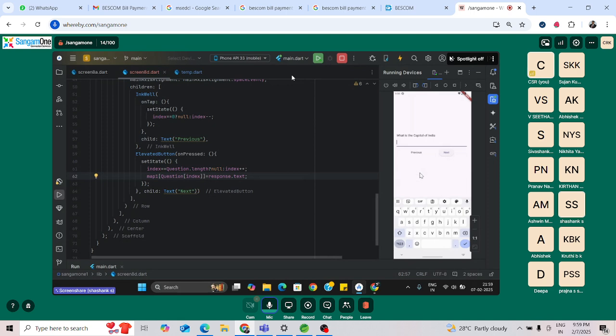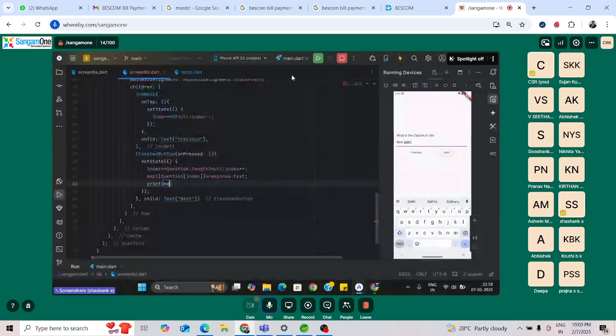So if you give New Delhi and if you click on next, show the iteration.